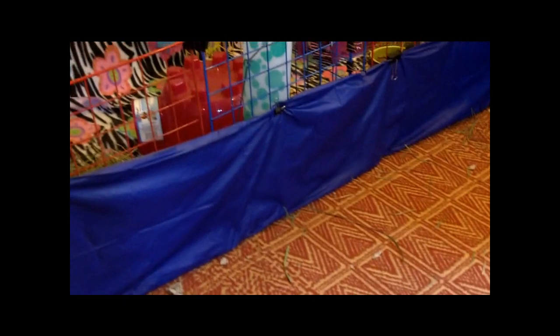Another good type of bedding is Carefresh. Carefresh might be a bit more expensive. That's what it looks like in there. I use that for my guinea pigs. It's a lot more absorbent, but since dwarf hamsters don't need that kind of absorbent bedding, I might as well just save some money and get some aspen. That's the bedding you'll need. And then food.